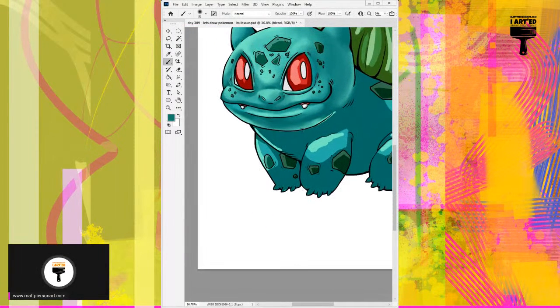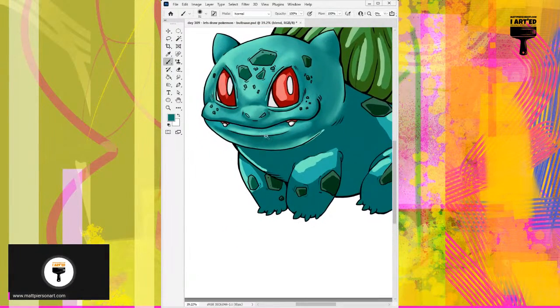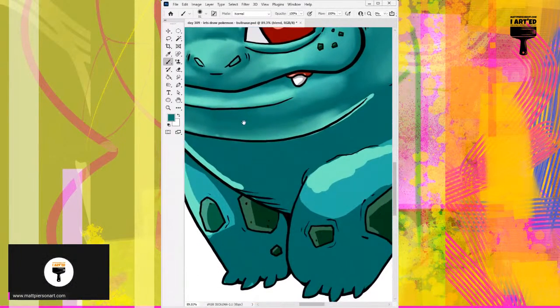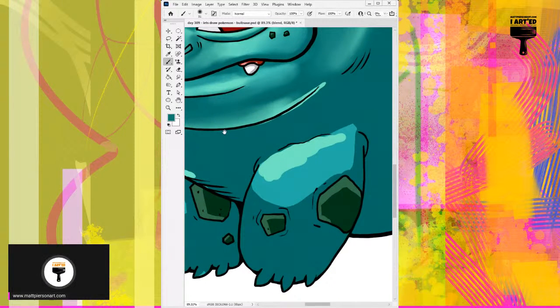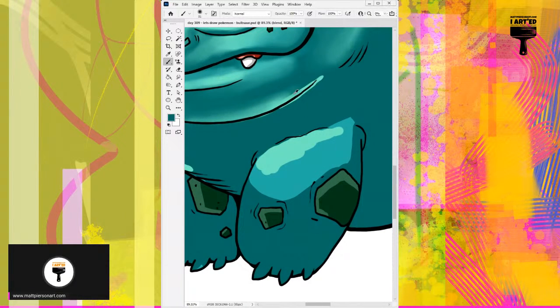I know what I'm going to do though, later on. This whole area is going to be much darker, so I'm not going to really mess with this that much. There's going to be a lot of contrast happening. I'm just modeling using the local tones that I have. I'm not bringing in anything else until after I blend everything in. So if you're wondering why it looks a little flat, it's because I'm not introducing any darker tones or any brighter tones. That's going to happen, just not right now. I just want to make sure that I'm practicing this methodology a little bit more.